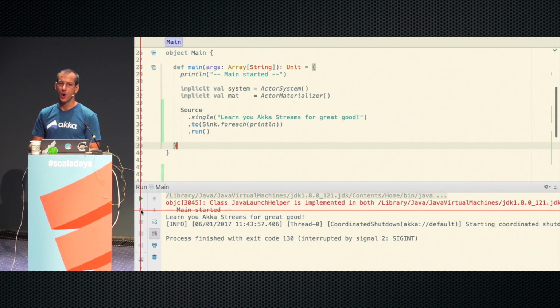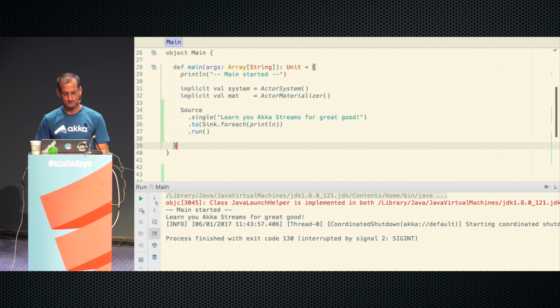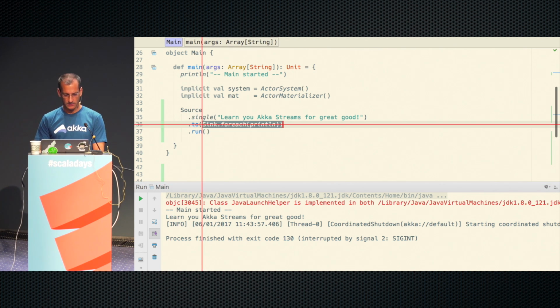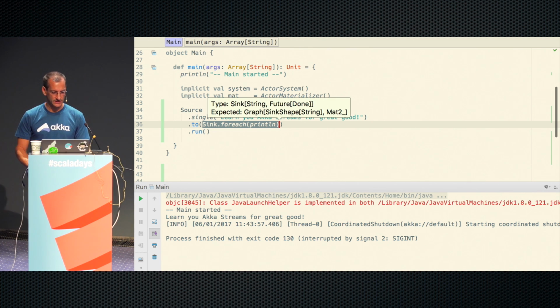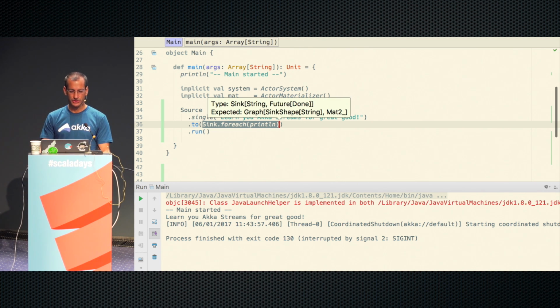It would be nice to know when the stream has completed. And this is when materialized values enter the stage. If we look at this Sink.foreach, we get a Sink of String and Future of Done. So now let's talk about the second type parameter.